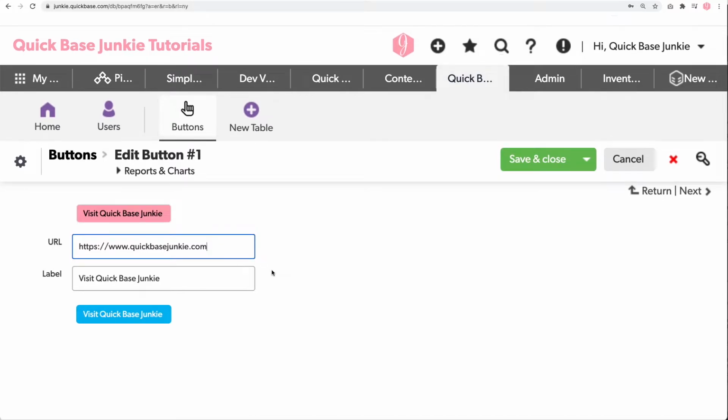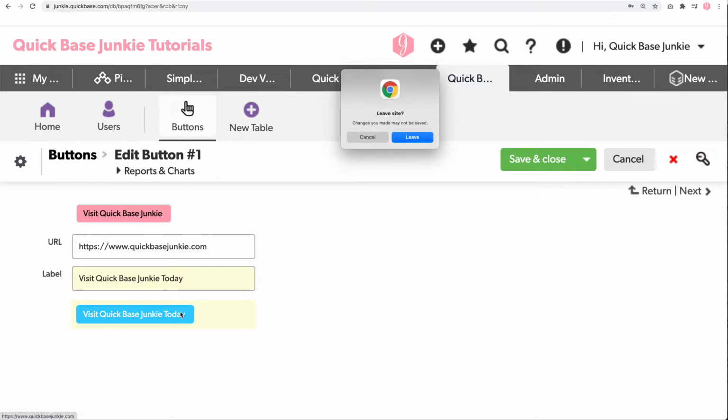Last, I have a rich text formula field being displayed as a button. That's this pretty little button down here. Now, I happen to have this label controlling what you see on that button. So if I make an update here, you'll see it on the button. Traditionally, when we click a rich text field with a button, it's going to have an issue because I've made changes to the record and it's trying to navigate away.